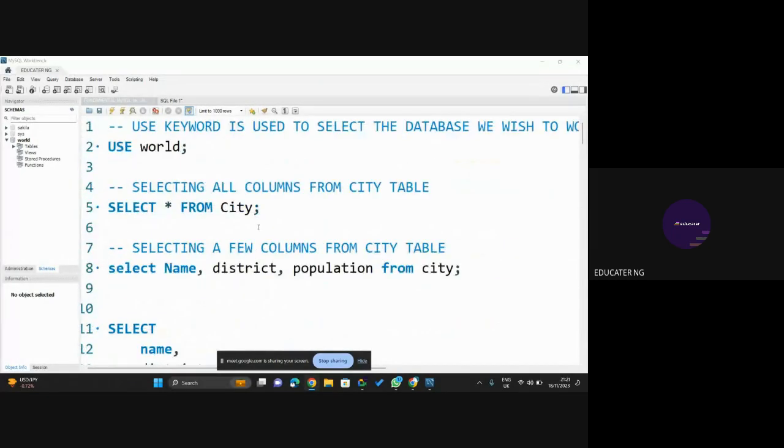Okay, so let's take it up, right? So I was saying that as is our usual custom, every time we open our database afresh, you would most likely realize that none of our databases are selected. So neither world nor Sakila was selected when I opened it. So what I did was I came back to this use world and executed the line of code for use world. Okay. So world is now selected.